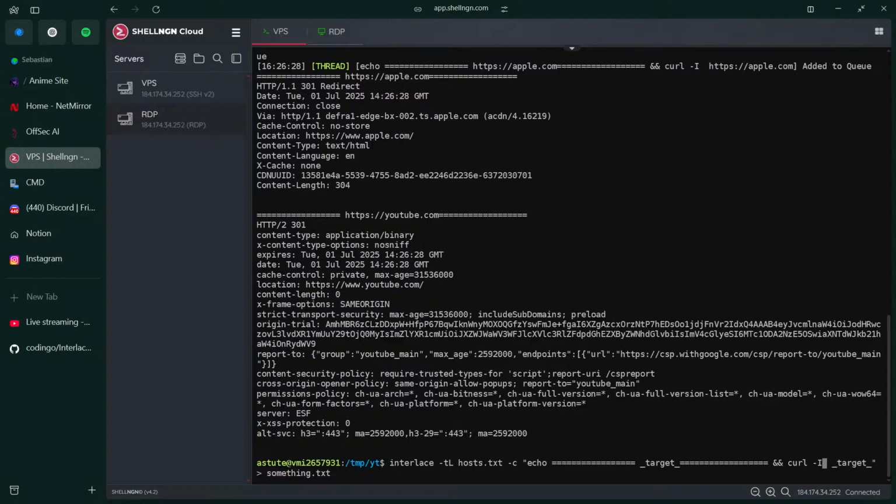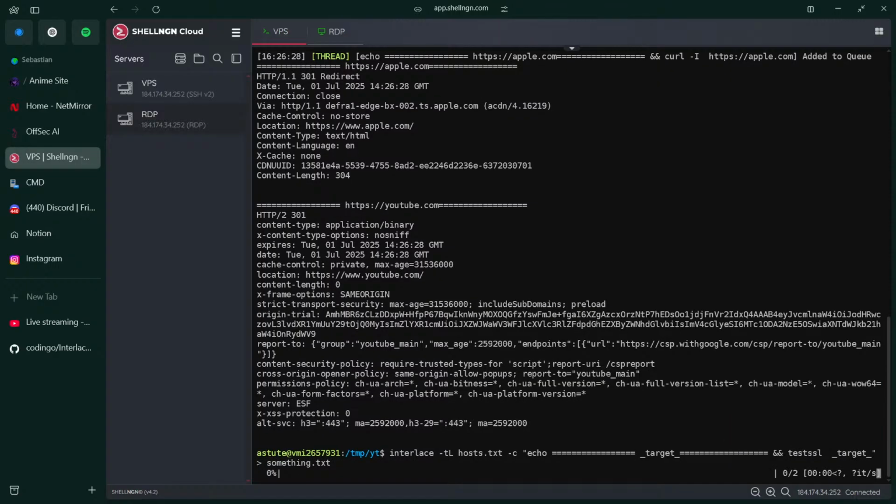Similarly for everything else, not just scroll, you can chain up with testssl now, if you want. It's gonna take a lot of time for testssl, because it's a multiple process, right?